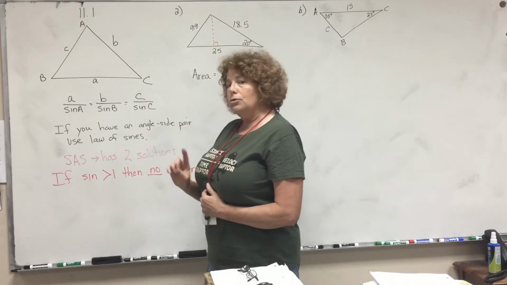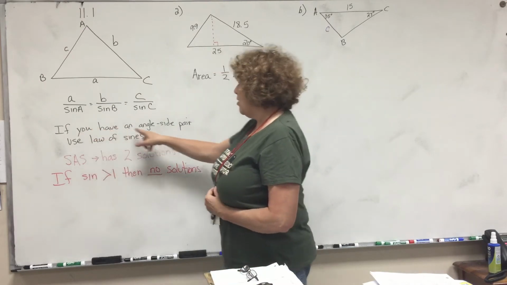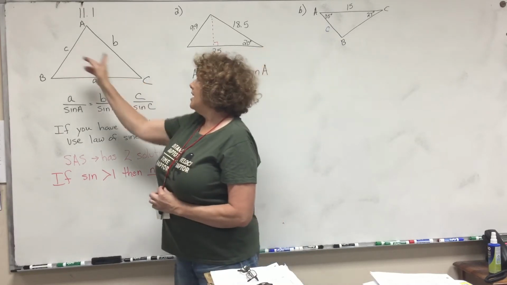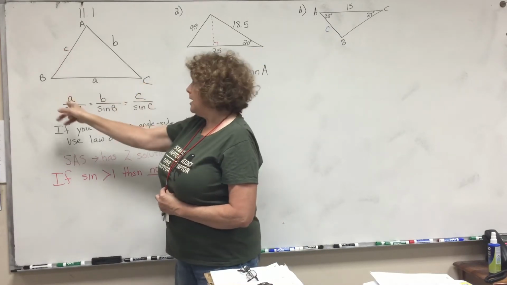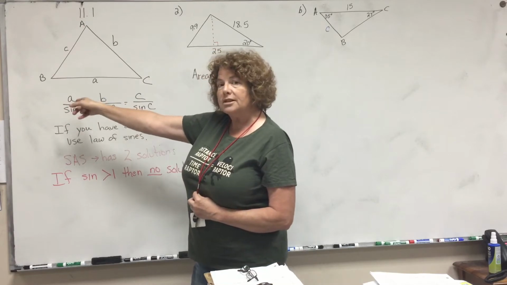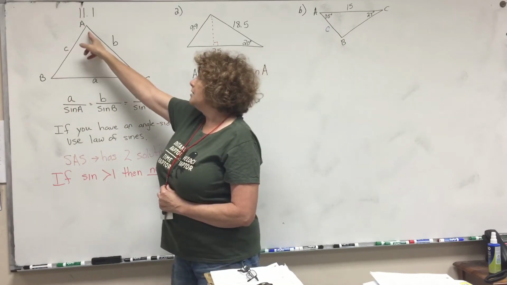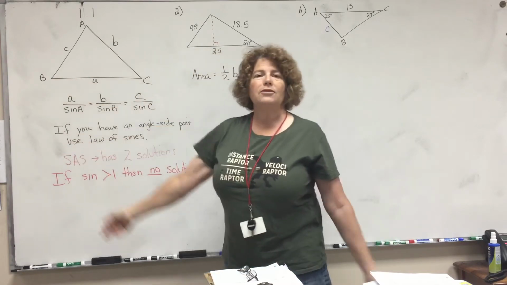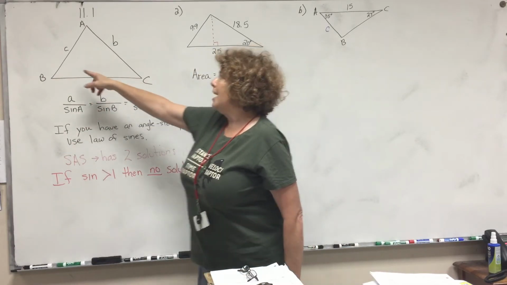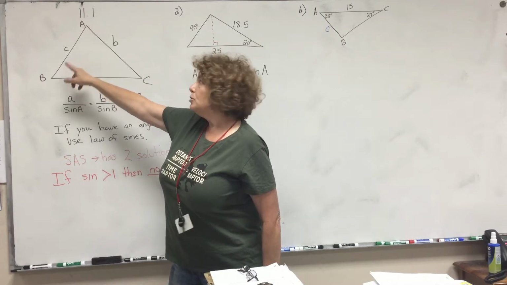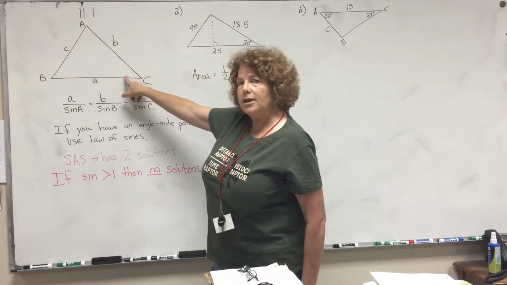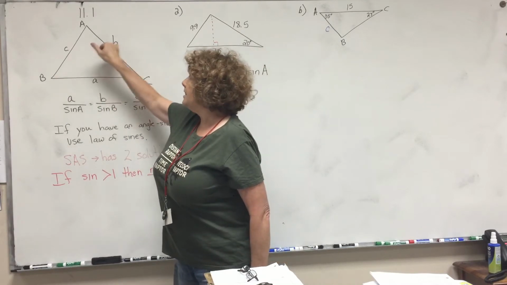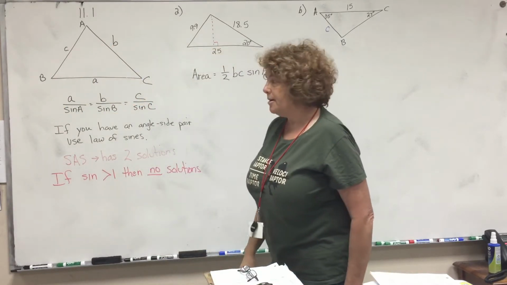To use the law of sines, you have to have what I call an angle-side pair. In other words, you have to have an angle and a side across from it to be able to write one of these proportions. Now, if they give you two angles and want the side across from the third angle, all you have to do is find that third angle by subtracting the two from 180, because they add up to 180. Once you've found that angle, then you have an angle-side pair.